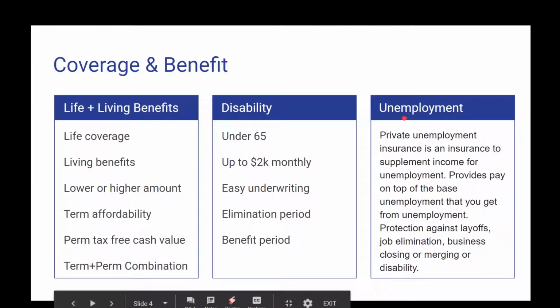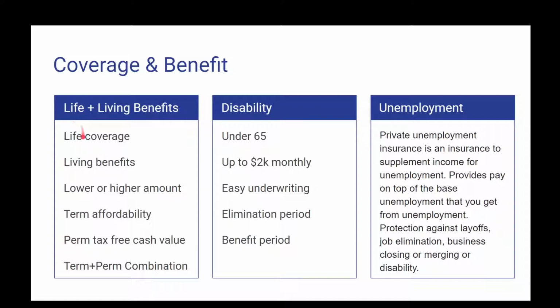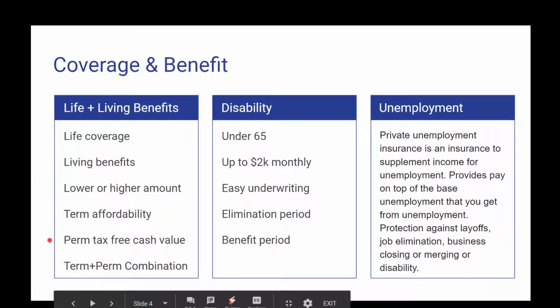So these are the three elements. We're going to have separate videos for these elements. Obviously, life coverage, I don't need to explain that. Hopefully everyone knows how life works. Living benefits, hopefully everyone knows that as well. In the event that you have a critical illness, terminal illness, or chronic illness, you can pull money out of the death benefit while you're still alive. You can offer mortgage protection for either a lower or higher amount of the mortgage. You can offer it in term, which also offers living benefits, if you didn't know. Or you can offer permanent with tax-free cash value buildup, or a combination of both.